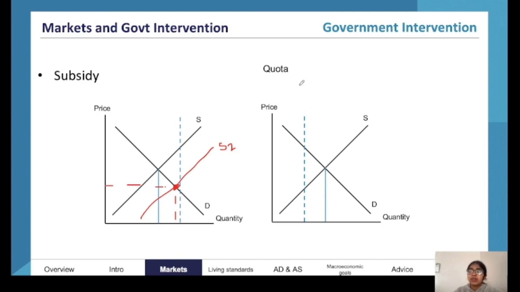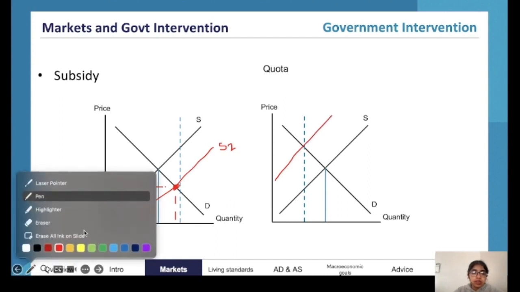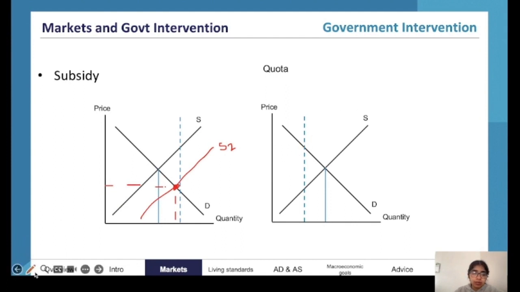Quota. If there's a quota, if the government says there is a limit on how much you can supply, that pretty much says that, well, you're not allowed to supply as much. So supply has to shift left at all given prices. So less supply at any given price because there's a quota. So suppliers just cannot produce as much. Shortage. So this leads to higher price sold at a lower quantity. So you're trying to reduce the production of that. And that's it.